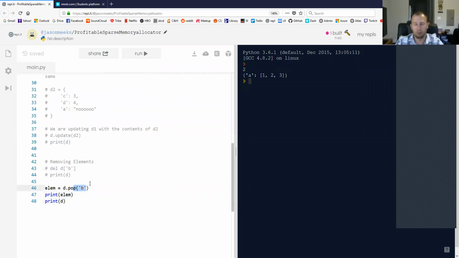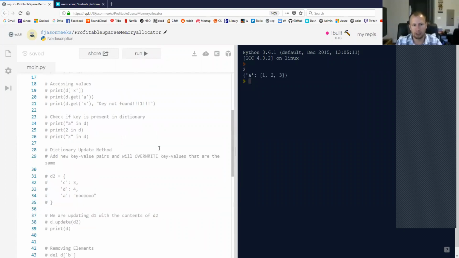Just like when we pop something out of our list, it takes the element out, it returns that, and we can store it if for whatever reason we want it. Sometimes you would want to print it out saying we removed this thing, to provide a human readable message, and then afterwards we can see that our dictionary has that key value pair removed. Removing elements from a dictionary is pretty straightforward, so I'm not really going to dive too deep into it.